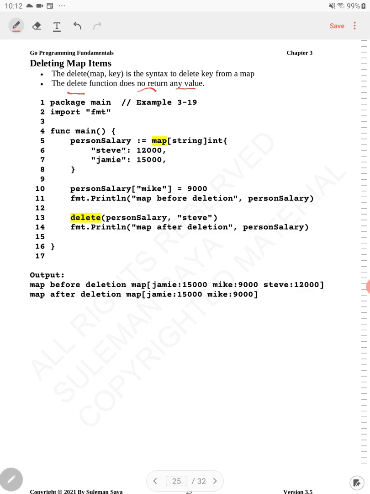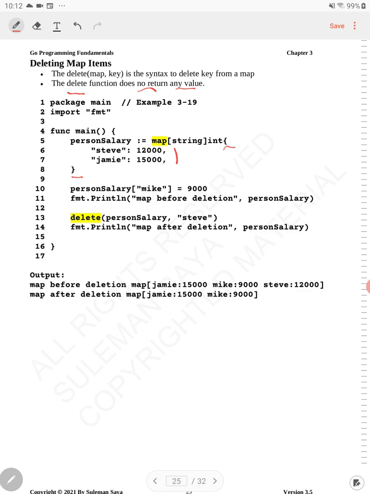So we create a map by using a composite literal with two key value pairs at line numbers 6 and 7. And at line number 10, we are creating one more entry in the map with a key value right here.